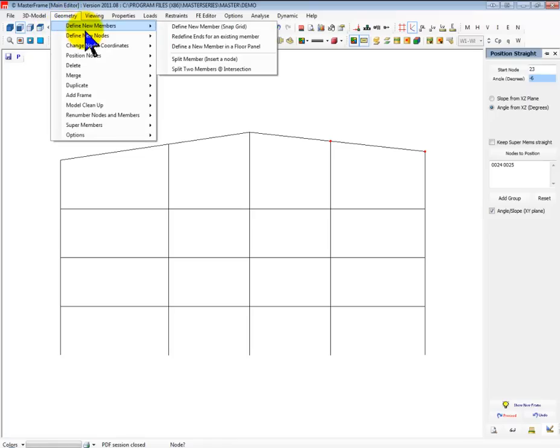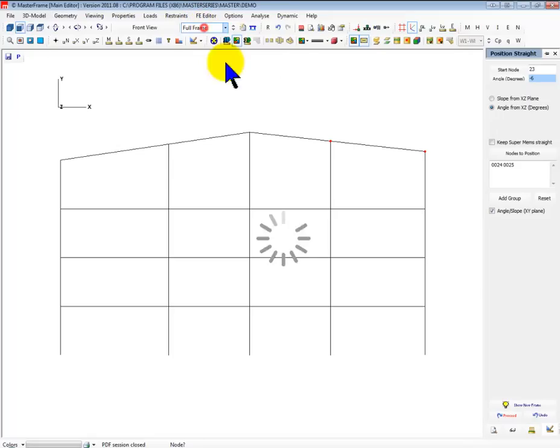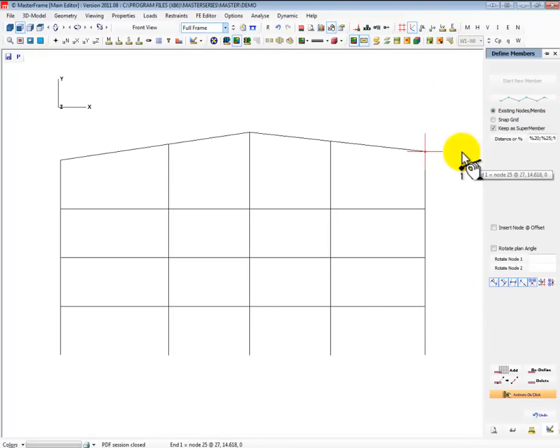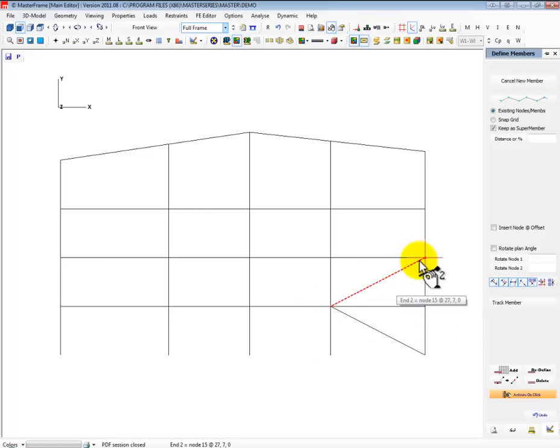So now I want to create some more members, and members don't need nodes. If a member needs a node, it'll create a node. So I'll just come in and create a member. And the first way of doing it is between existing nodes and members. And I also get these additional snap points along each of the members. And if I look, it's a fifth, a quarter, a third, and midpoint, and likewise from the other node. So if I didn't want to use those, I can come along, I can say give me a member from there to there and a member back from there to there.